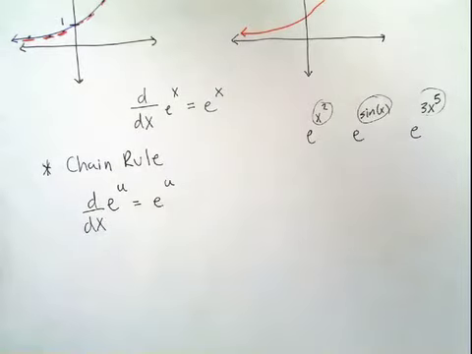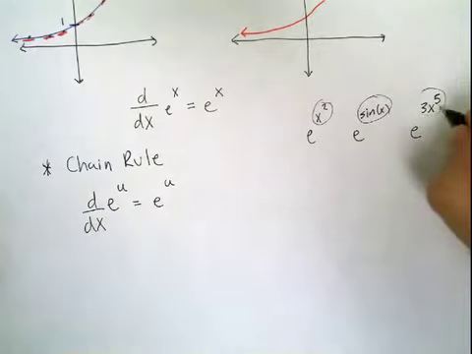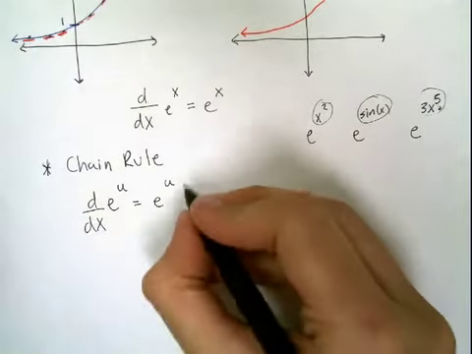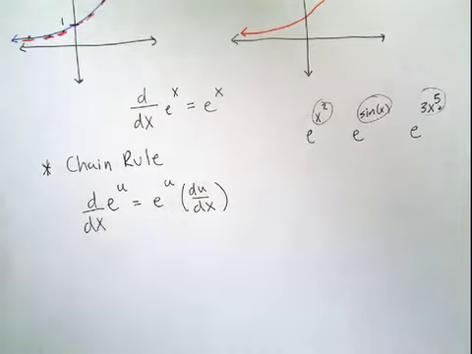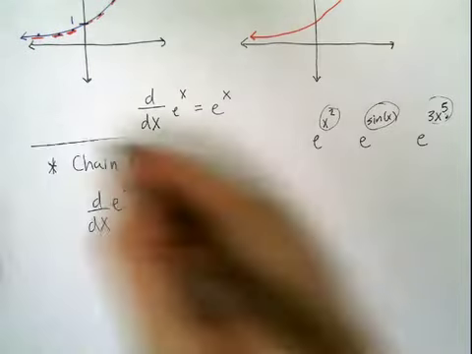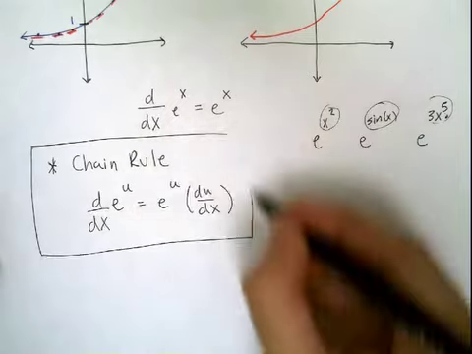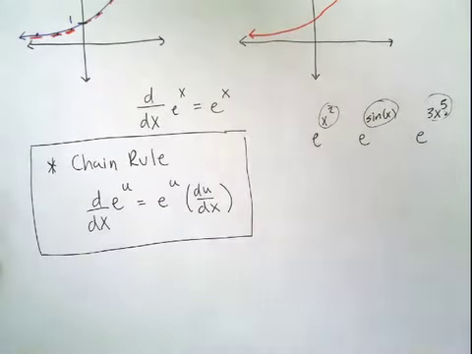You have to add on the chain rule, which means you've got to derive this portion up here. You've got to take du dx and multiply it by your answer. And really, if you can memorize this formula, I'm going to put a box around this, you'll have exponential derivatives down real quickly. These are nice and easy once you do a few. So I'm going to give you an example here.